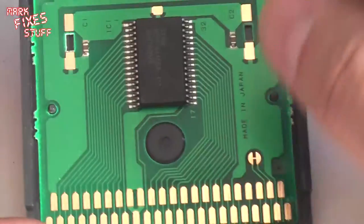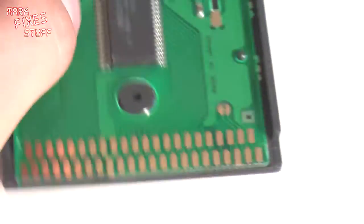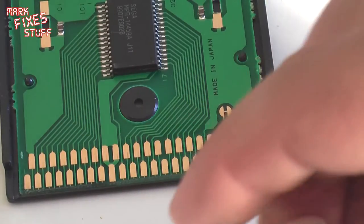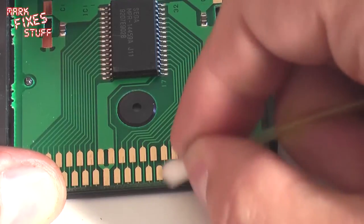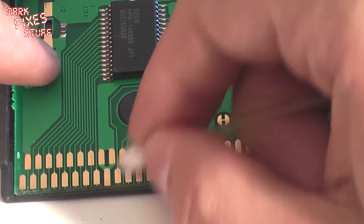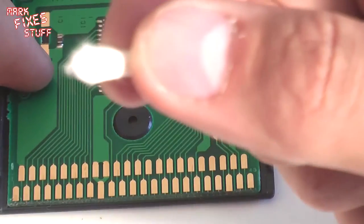And we can see instantly that those pins are much, much cleaner. I like to get the dry end of the cotton bud now and give them a bit of a squeaky buff. Squeaky buffer, squeaky buffer. This cartridge was working, by the way. I'd already cleaned all mine, but I just wanted to show how to revive them.